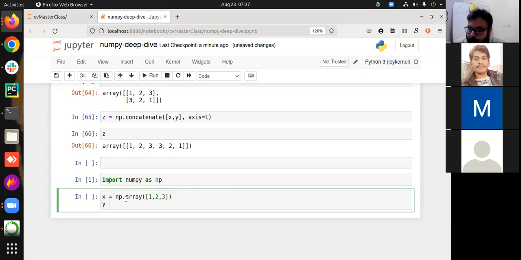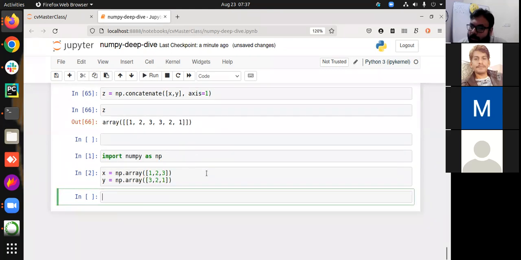Let me take y is equal to np.array 3, 2, 1. Okay, and then I will simply do z is equal to np.concatenate, and I will be concatenating x and y.